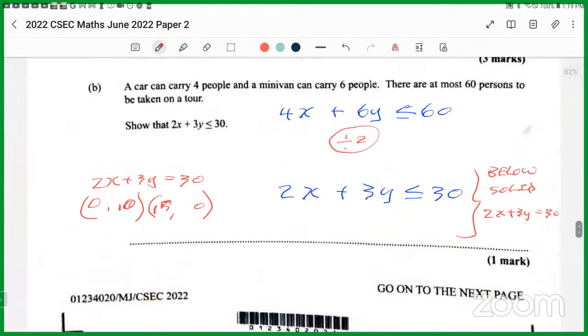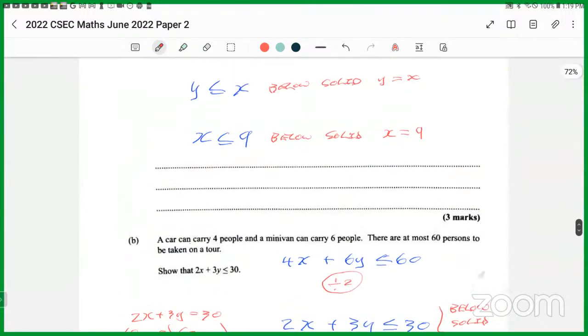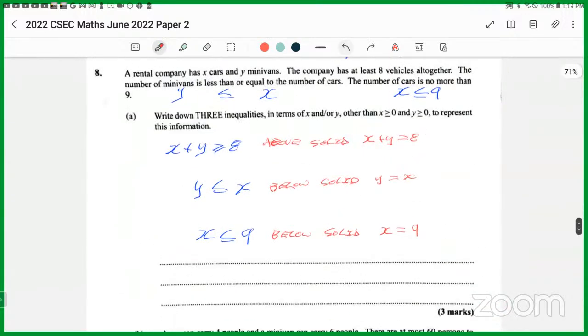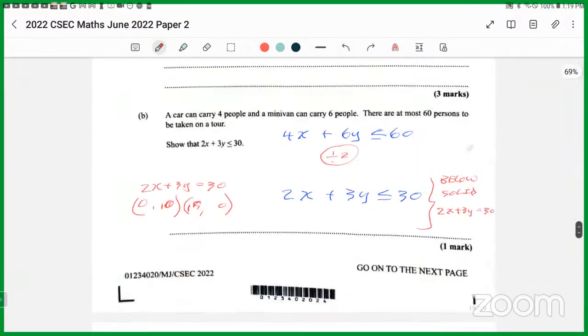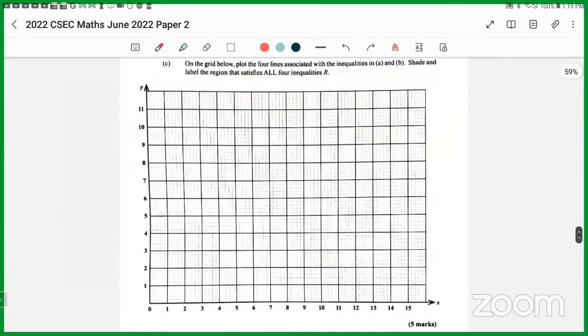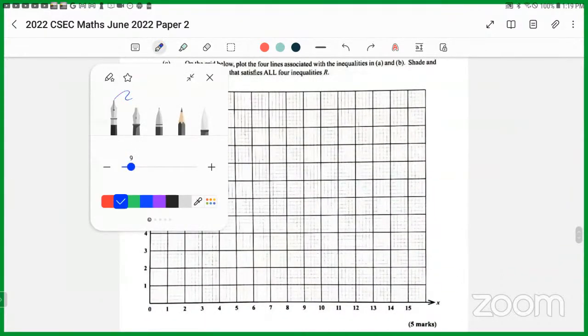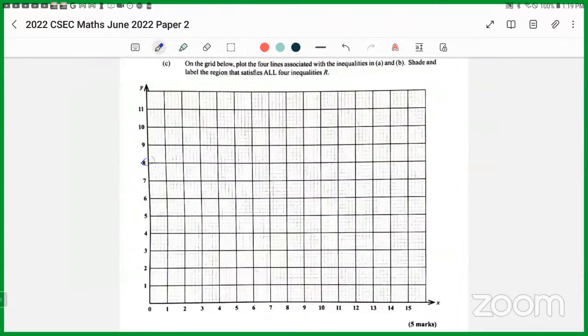All right, let's go now. I'll put them on the graph now. So the first one we said was x plus y equals 8. And we're going above it. X plus y equals 8, we're going above it. So that one crosses the y-axis at 8 and crosses the x-axis at 8. See here? 8, 8. I'm going to pass through 4, 4, for example, right here.